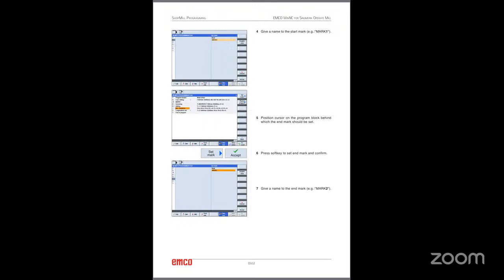So mark 1 to mark 2, say 5 times repeat. Repeat count, say 5 or 10, or as per the manual, 9999. And after that, press the accept key.